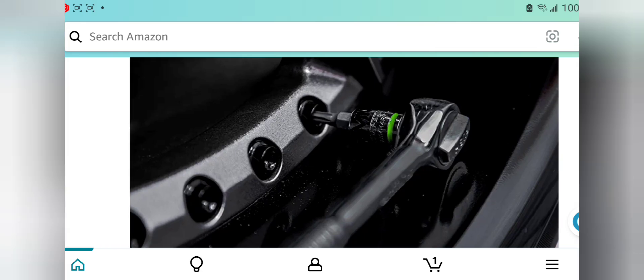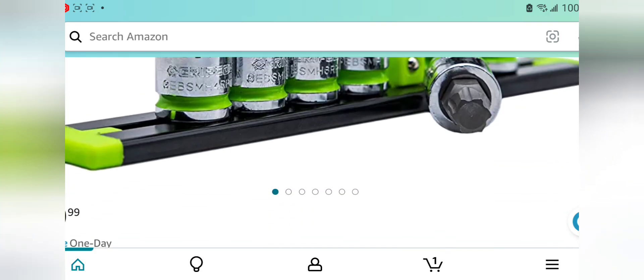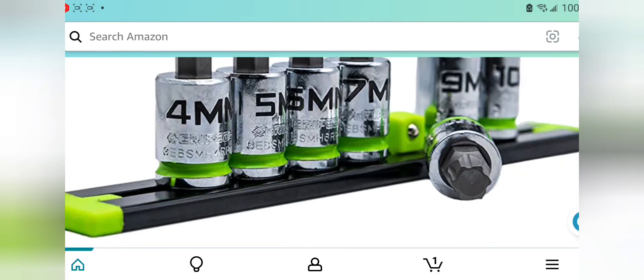They call it 'unique bi-directional control' — I've used triple squares and Torx bits in a pinch to get stuff out, and a lot of mechanics have too. I do use my RBRT stuff from Mac and I'd rather buy from them. That chrome plating doesn't look very good in my opinion. You guys make your decision — leave your comments below. Don't shoot the messenger, just giving you some options. I'd stay away from this stuff. I really don't trust it, and I don't trust the people pushing it.